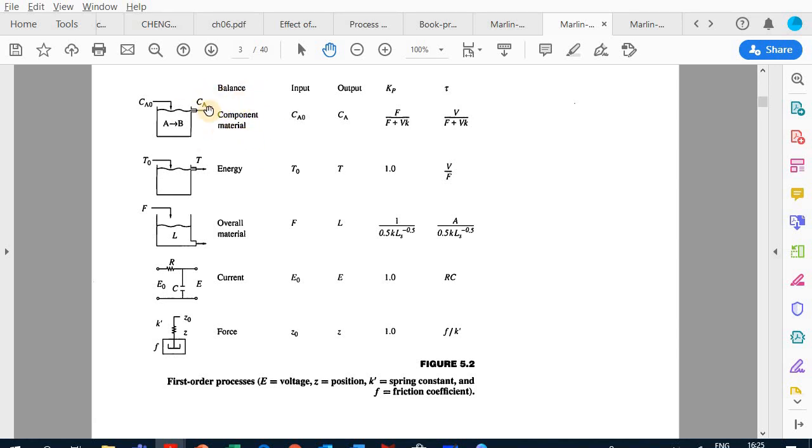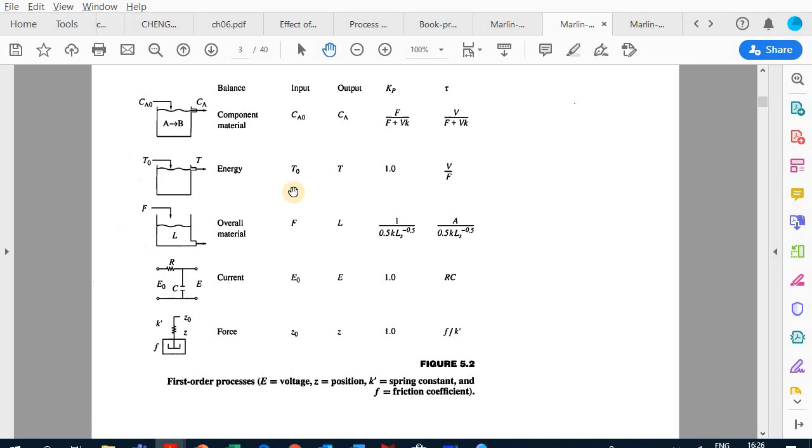If you look at it, this is like a CSTR, and as I said, there's a CSTR with only temperature, with no reaction, so you're not expecting temperature to be changing, or concentration could be changing because of a mixing process, but there's no reaction. In this case, we have C_A0 and C_A, we have reaction A produces B. Because we want to find C_A, we need the component mass balance, okay? The component material balance. The input is C_A0, the output is C_A, and then I can find a relationship between C_A and C_A0, as we have stated. And if you find the transfer function, it is K_P over tau S plus 1. And sometimes it's called K or K_P. The reason they put K_P is just to say that this is the gain of the process. Because in future you're going to learn K_C, which is the gain of the controller.